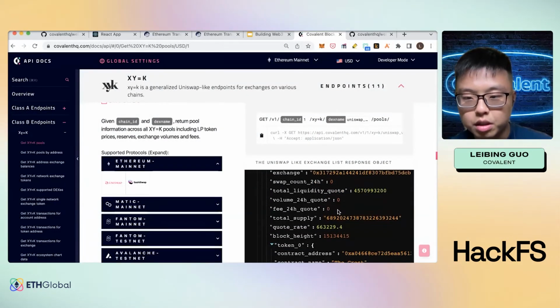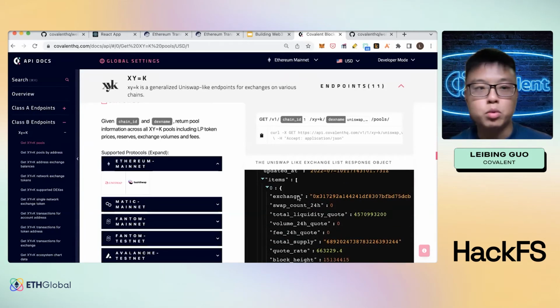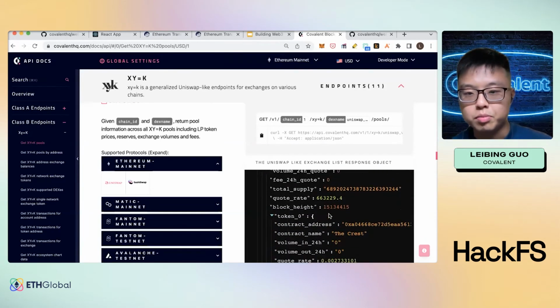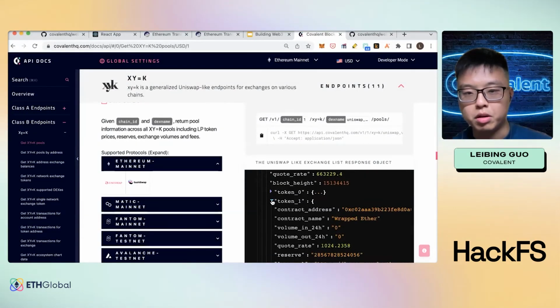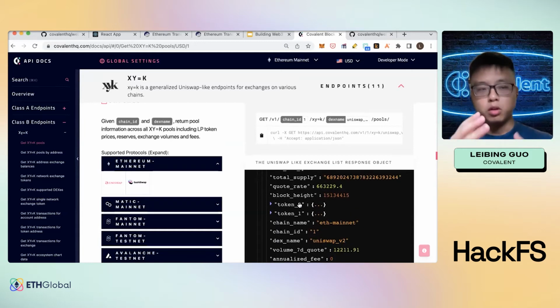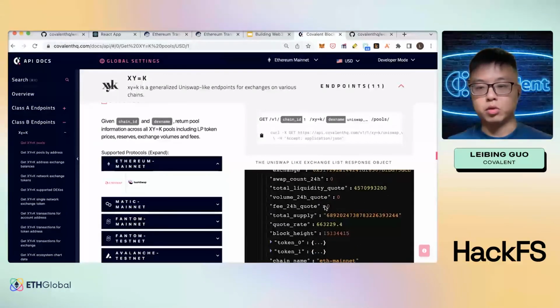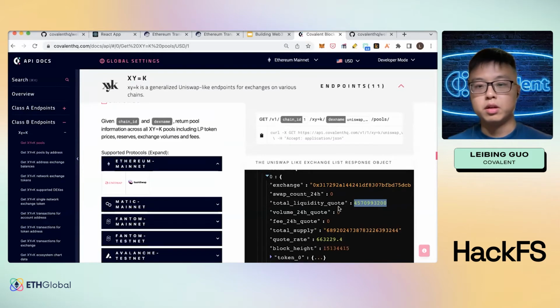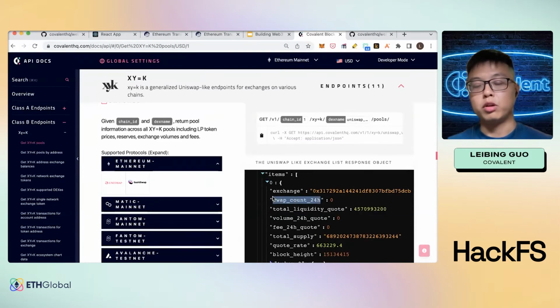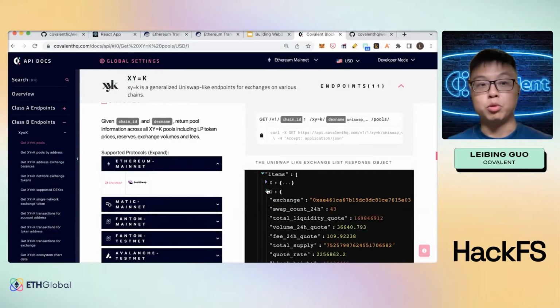Okay, so you see here, you have one pool. And what are the tokens in this pool? You have got token 0, which is a Crest token, apparently. Token 1, which is Rep Ether, right? So that's a Crest Rep Ether trading pool. And what is the total supply here? The total liquidity within the pool right now, and the number of swaps in the last 24 hours, right? Very powerful tool for you to find what's going on within any pool at any time on the two biggest DEX protocols on Ethereum.